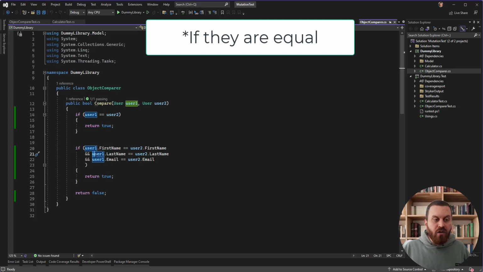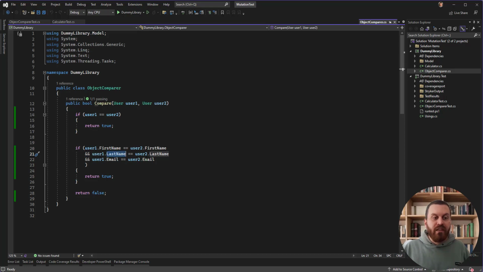And if they are correct, I am going to check the second one because it is && here. If the last names are the same, it is going to the third one, which means that if the first name is not correct, it is not going to check any of them. And if the first names are not the same, whether we have and or we have or here, the result will be the same.